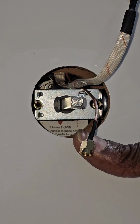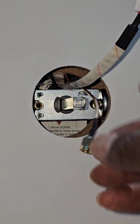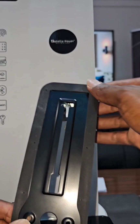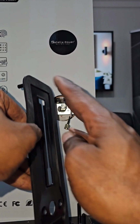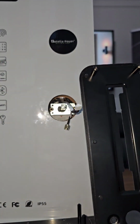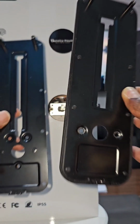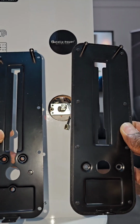Now, once your cables are out, you will have those two here. The next thing is to put our protection plate. So make sure you have your rubber in, and the flat side goes against your door. So that will be this way. So you will have either this with a prong that goes inside, or this without a prong that goes inside. So you want to make sure of that.